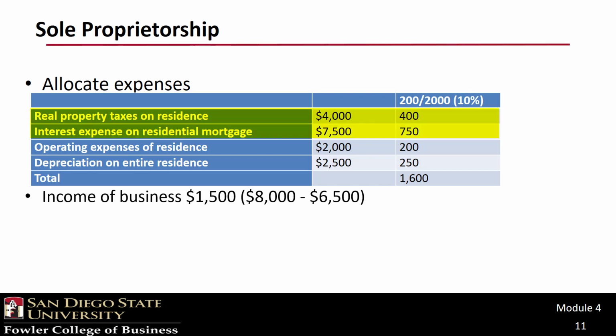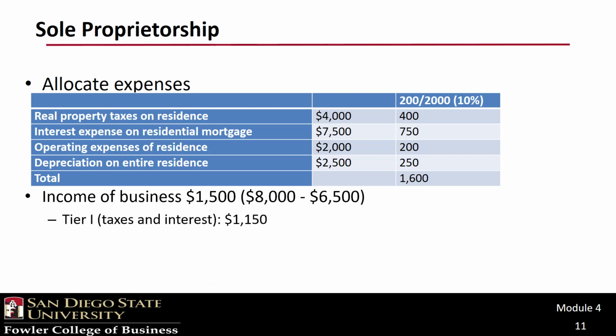Tier 1 is interest and taxes. Tier 3 is depreciation. Tier 2 is everything else. This matters because Tier 1 expenses can be deducted even if a loss is created. If after deducting Tier 1 there is still any business income left, then Tier 2 can be deducted, and then if there's any income left, Tier 3 can be deducted, but never more than the income.